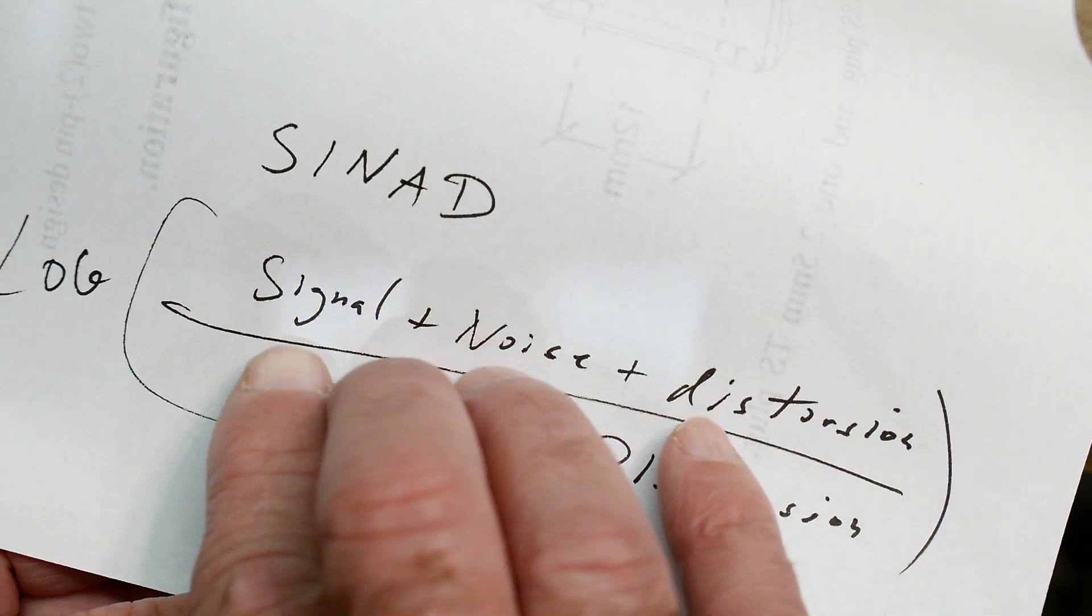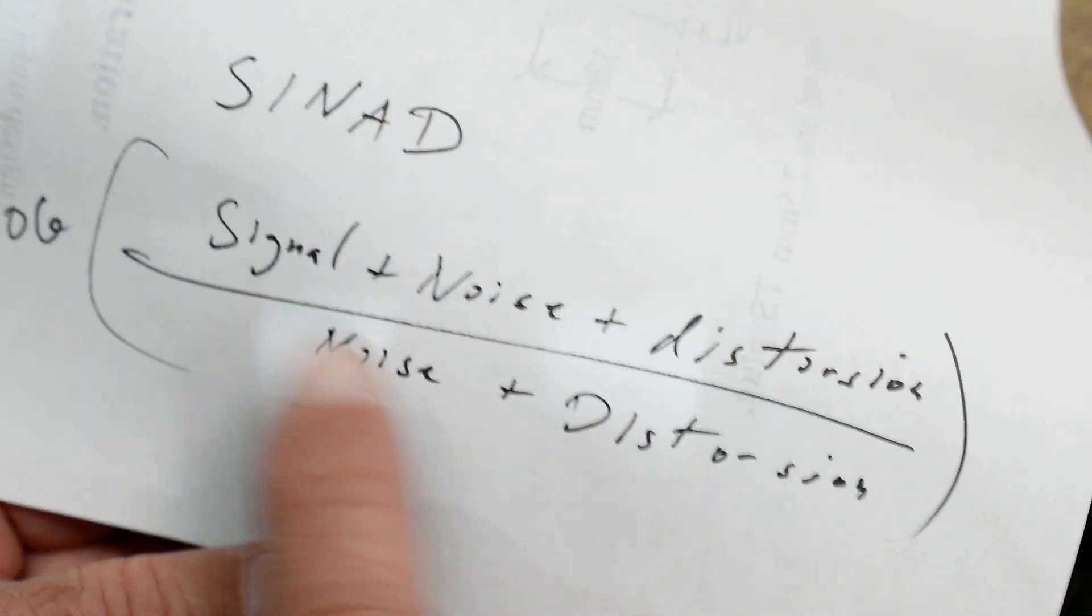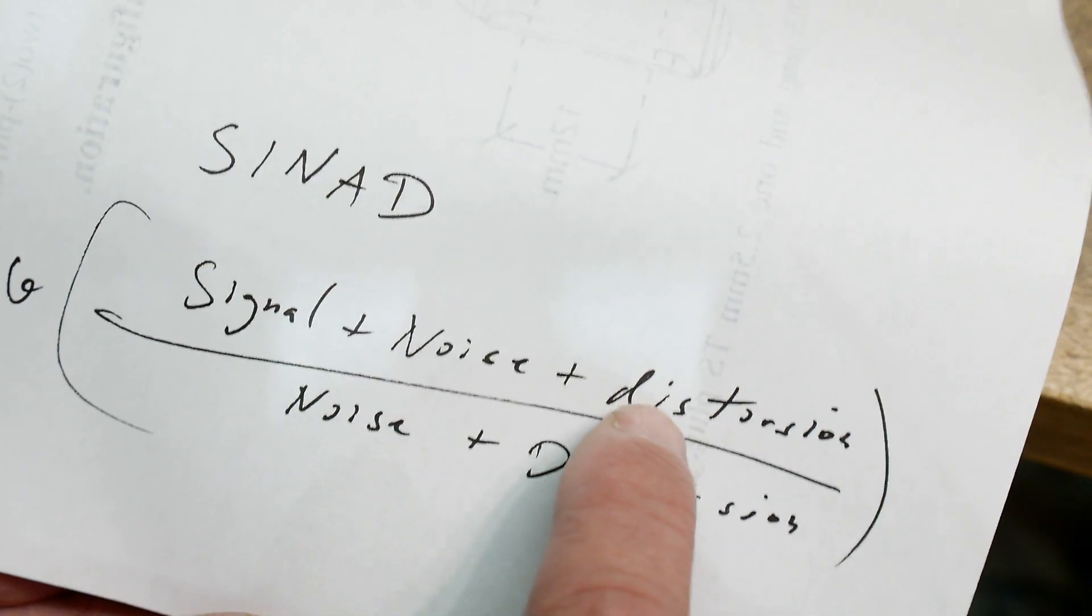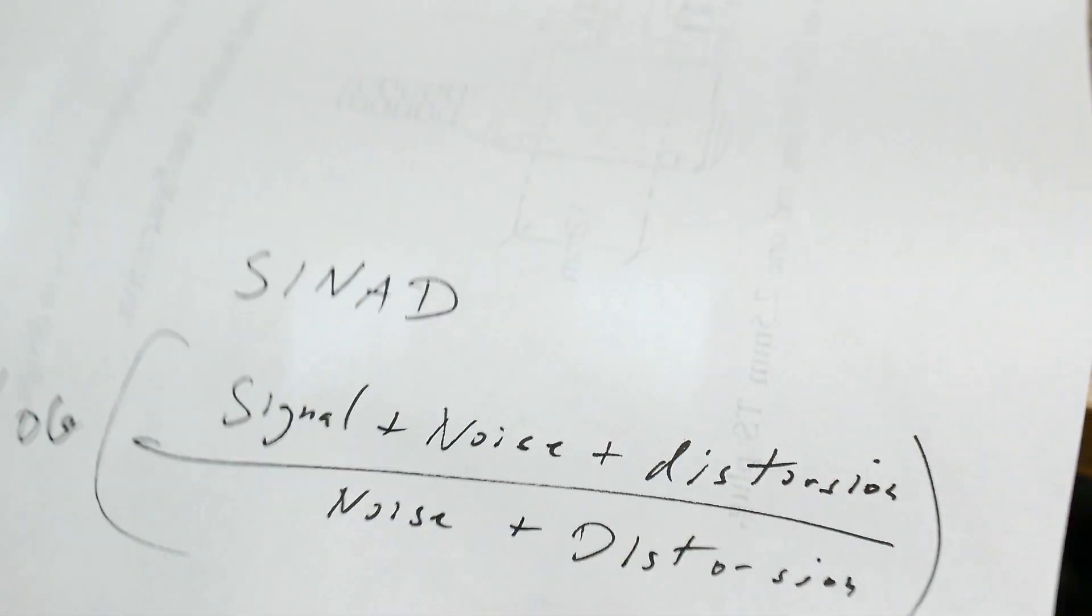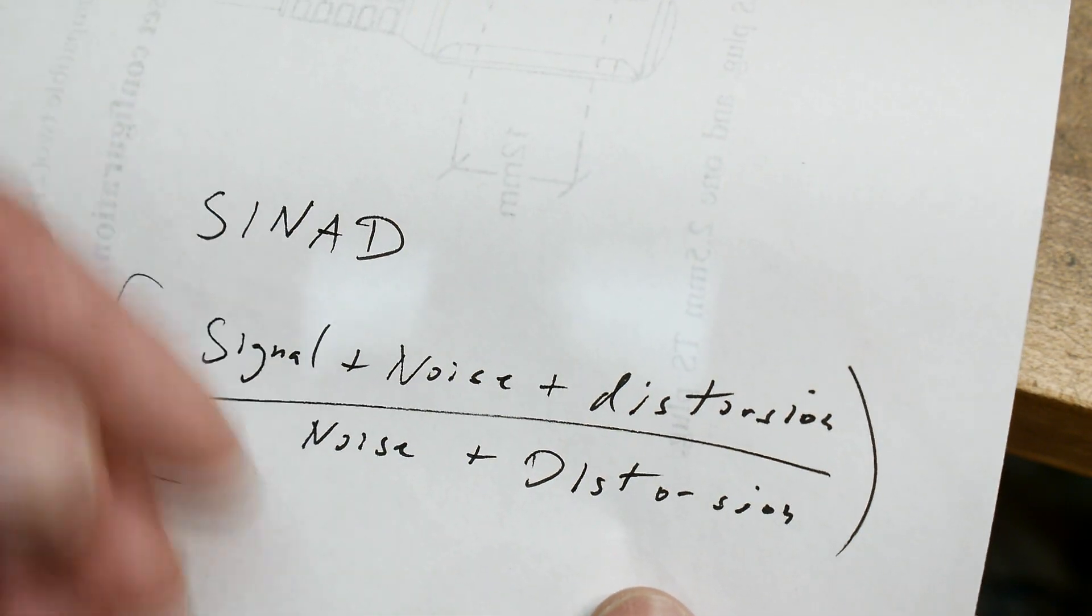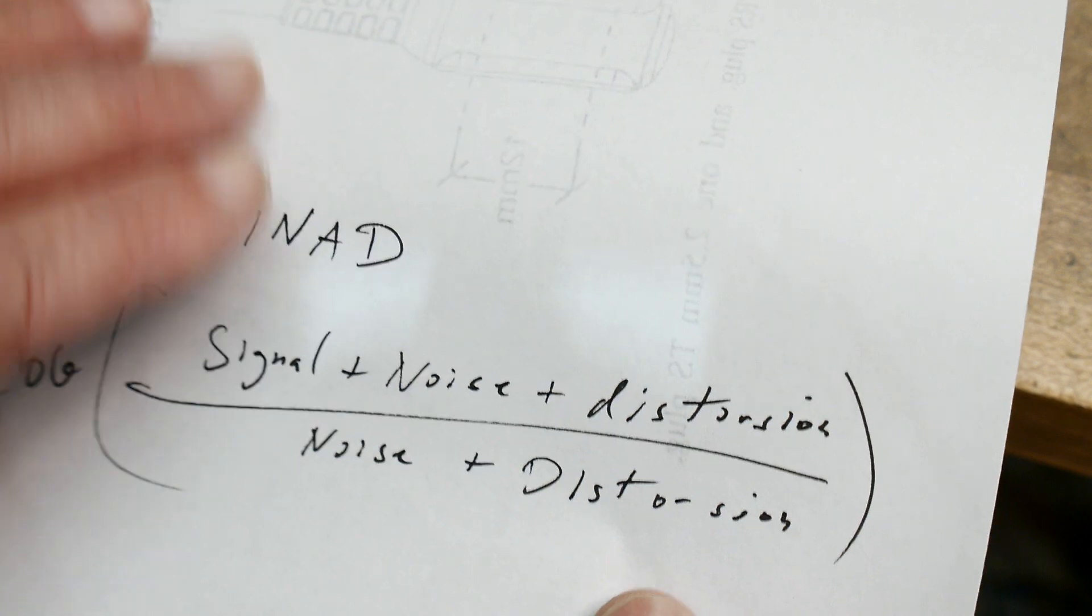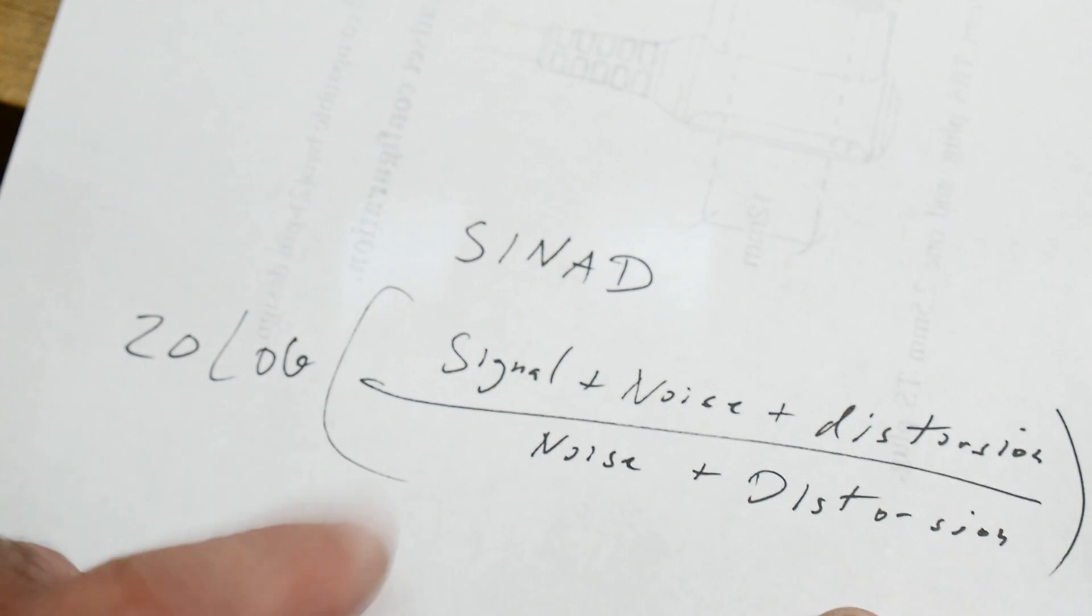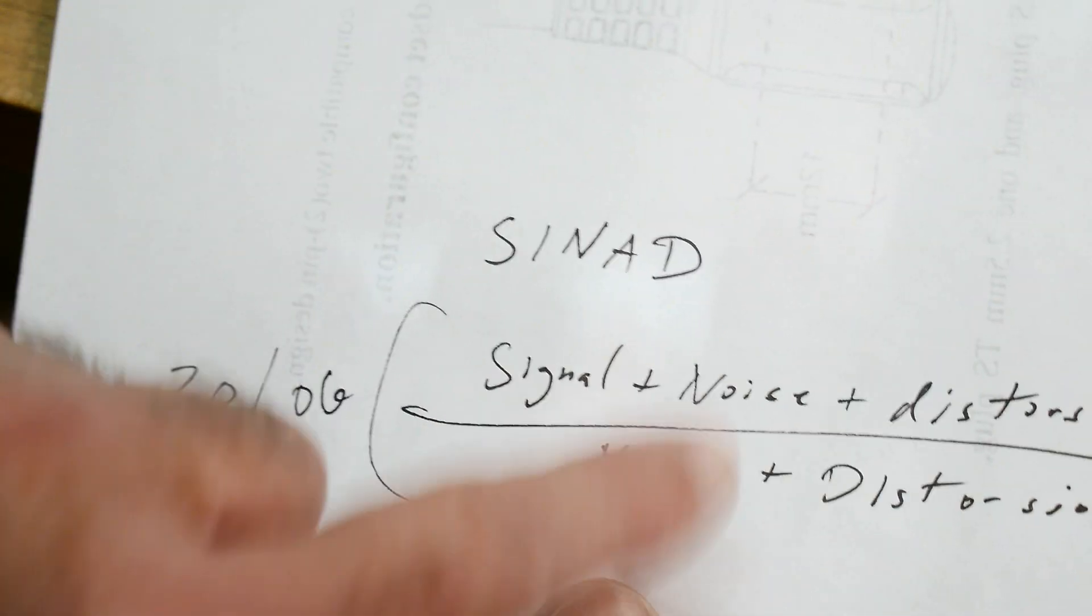Well, we get them all at the same time. And then if we can figure out how much of that is signal, how much of that is noise plus distortion, we can take a ratio. So signal plus noise plus distortion divided by noise plus distortion is the definition of SINAD. So it's basically how much signal do you have left over, how much signal are you getting ignoring noise and distortion. It's usually expressed as a dB in volts, so it's 20 log of this.